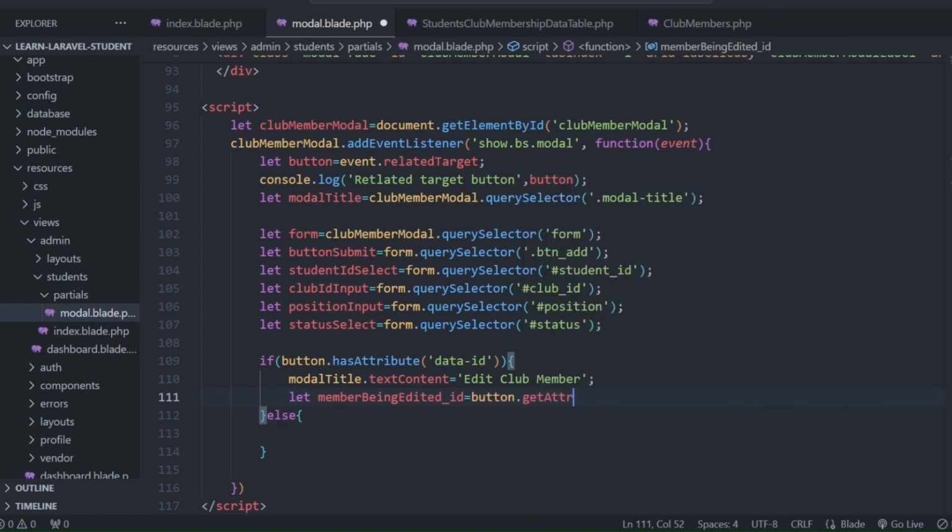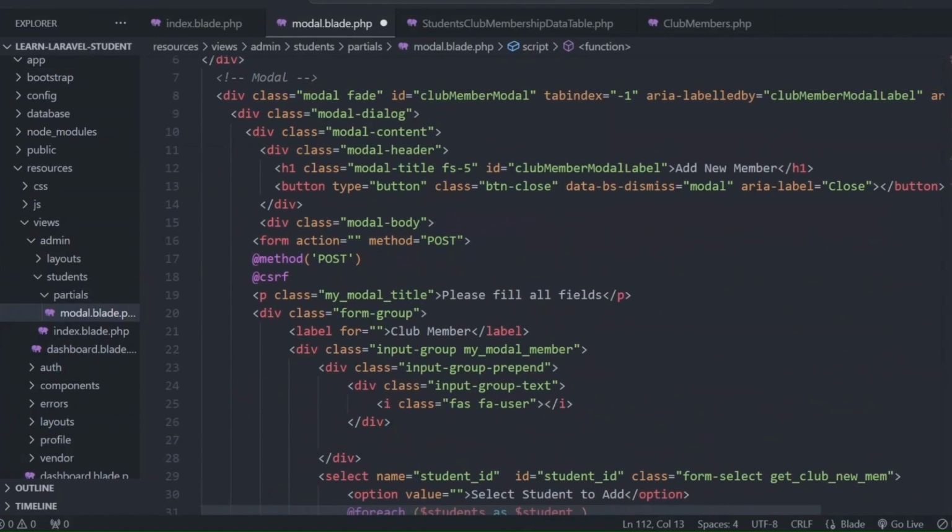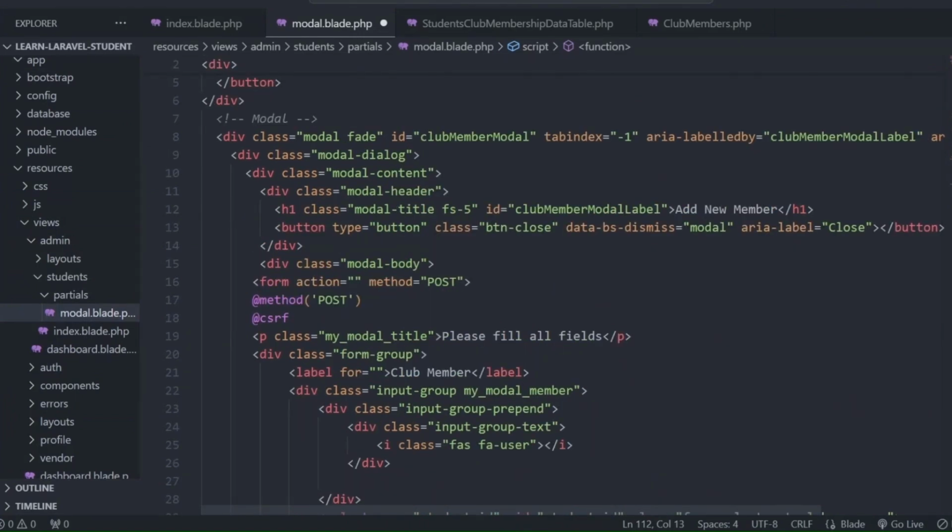This time around we're getting the attribute of the data ID. So we get that and then assign it to this variable member being edited ID. Then we can also, on this form, add the action on this form.